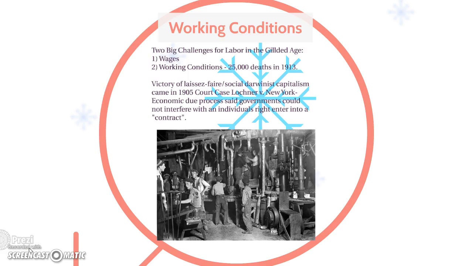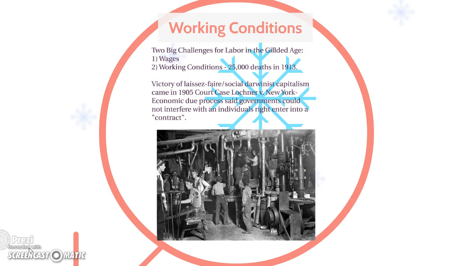Well, this case got to the Supreme Court, and the Supreme Court decided in favor of Lochner, that is the owner of the bakery, saying that the state had no right to interfere with Lochner and his employees in contracts. So the idea is that workers are free to enter into contracts with their employers, and that the state may not in any way regulate that. And this is known as the doctrine of economic due process. And so it's, I think, a clear victory for laissez-faire capitalism.